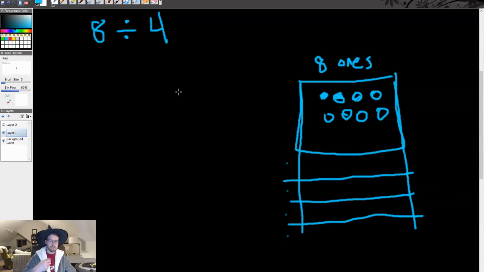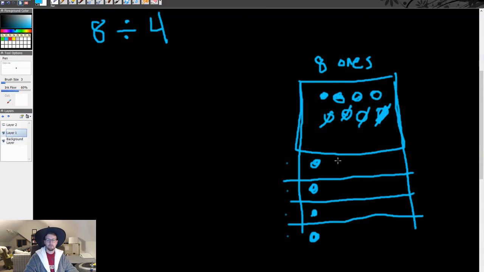To start this off, we're just going to pass out 1 at a time because it's fairly easy. We can't have more than 9 ones in the ones place, otherwise we start to have 10. So we can just count out 1 at a time. 1 one, 2 ones, 3 ones, and 4 ones. We need to make sure that we mark these off to show that we have used them already. We've passed out 1, 2, 3, 4 of our ones. Let's go ahead and pass out the rest.